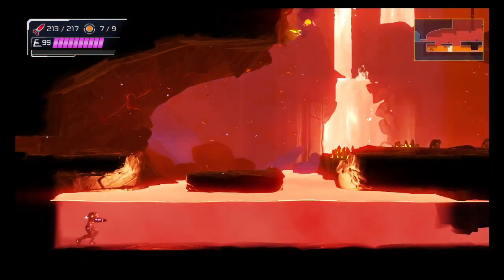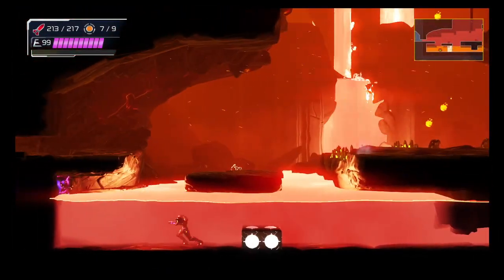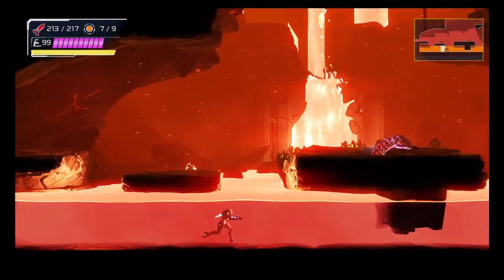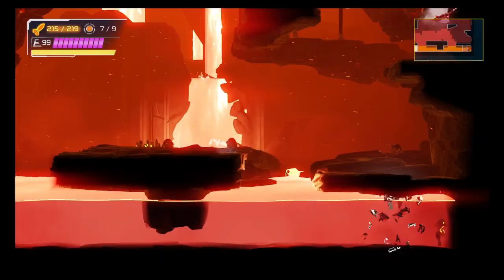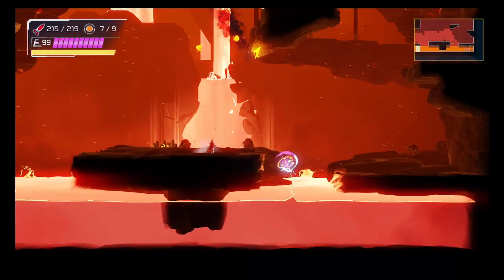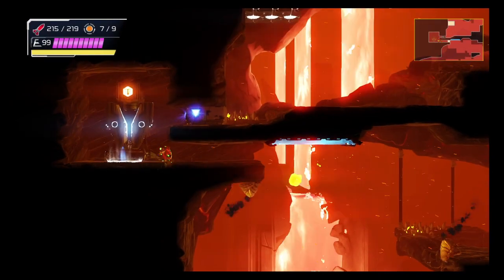So I can get rid of that. But I do, in fact, finish charging my speed before that. Just have to time it right. Yep, there we go. And that's 100% item. 100% of items acquired. Okay.